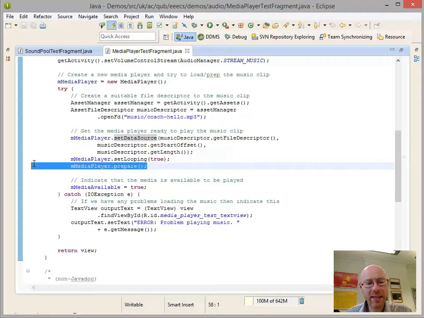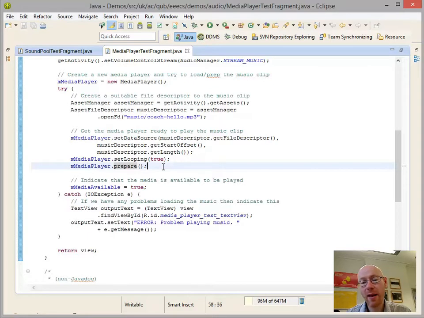Now, there's actually two different versions. You've got a prepare method, and you also have a prepareAsync method. The prepare version here is run synchronously, and prepareAsync is run asynchronously. If I'm trying to load in a piece of audio that is packaged up in this app, so it's available with it, then prepare is perfectly fine. That's the thing that you should call. It blocks until the clip is ready to play, so it's going to stop at this point until it actually is ready to play.